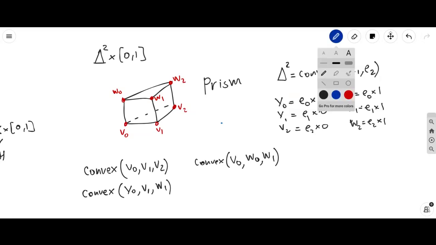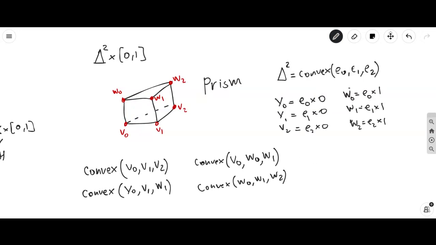In this case, you get that simplex. And then finally, you can use none of the V's and use only W's. Right, and then you're getting that.